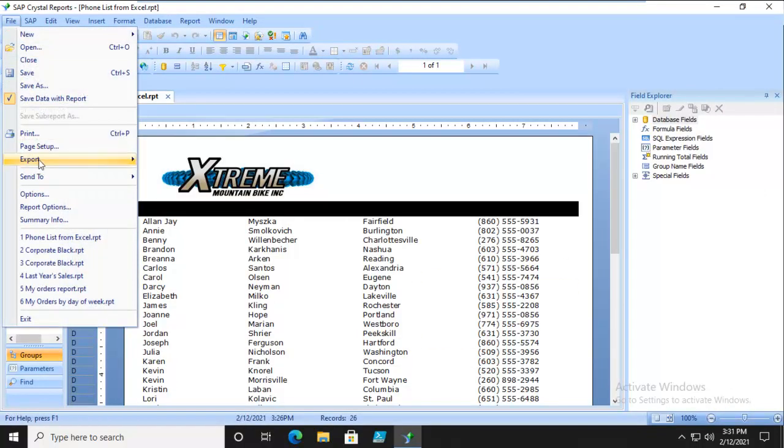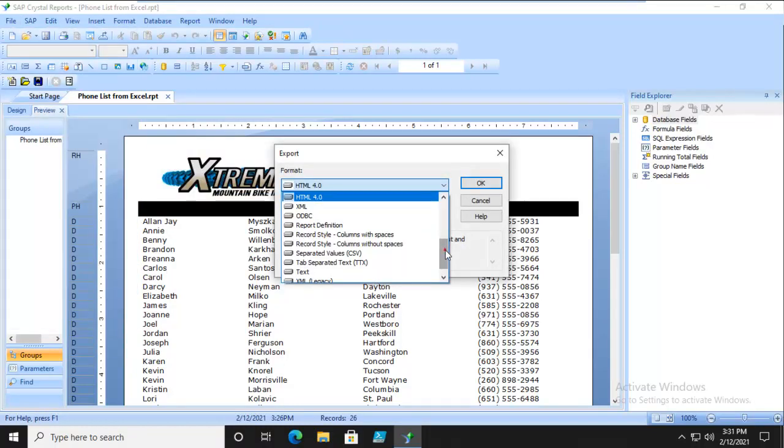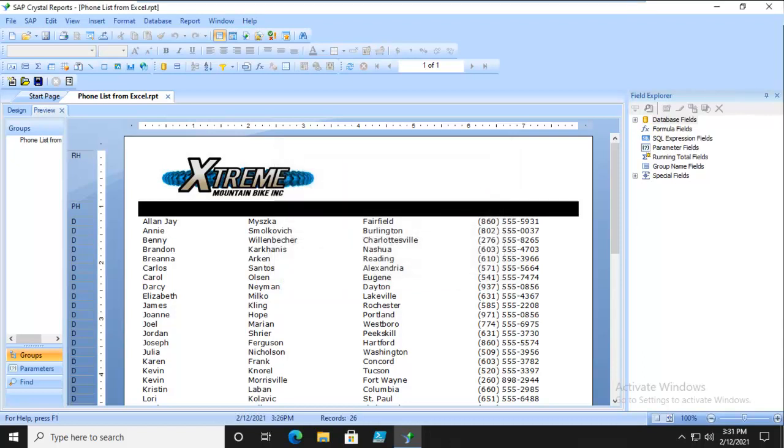And we go down to export again. And we also have our standard Excel. Now this particular document already came from Excel, so I'm not going to redo that one. We also can send it out as an RPT, and people can get the Crystal Reports viewer and use it as well. And that's the end of the demo.